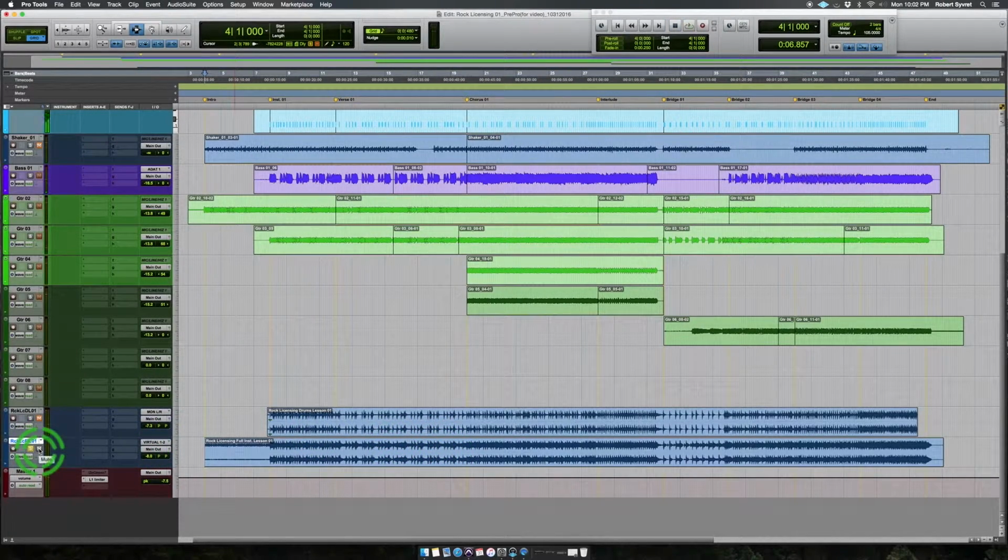Alright, so that's basically a full rough mix of everything, including the final drum programming that I did for the song.